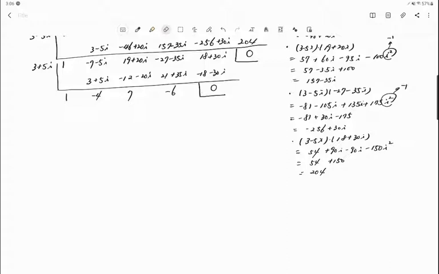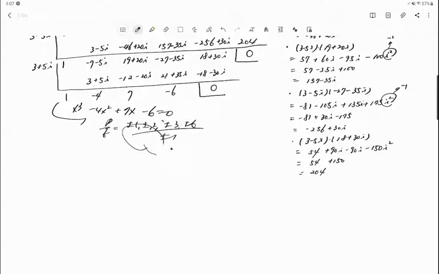All right, so from this, we can rewrite it. There are 4 terms, which means this is a cubic. X cubed minus 4x squared plus 7x minus 6. So setting this equal to 0, we need to find x. So P over Q equals what? Plus or minus 1, plus or minus 2, plus or minus 3, plus or minus 6, over plus or minus 1. So we will try each combination. All right, let's try that one.